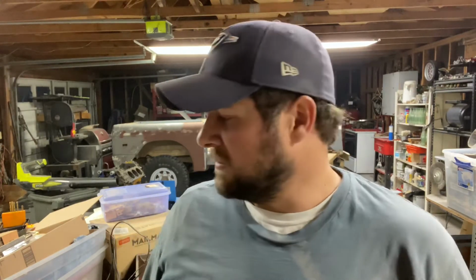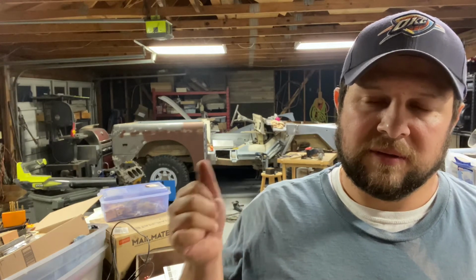But regardless, we'll keep on dry fitting this up. I got that, what I think is pretty good, in here. Just has some issues with that little corner that needs to be filled, and that flange. If it needs to be flanged right, maybe buy a new tool. Probably have to get one of those hand flangers next time. But if we need to do that and make that fit better, then, you know, so be it. I will, no big deal. Let me know on that, what you would do, what's the best way of doing that.